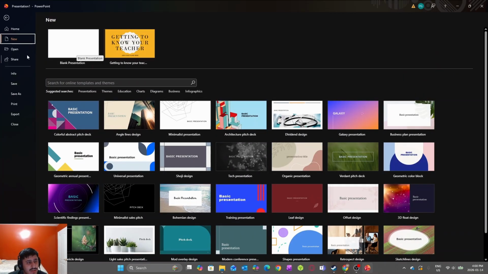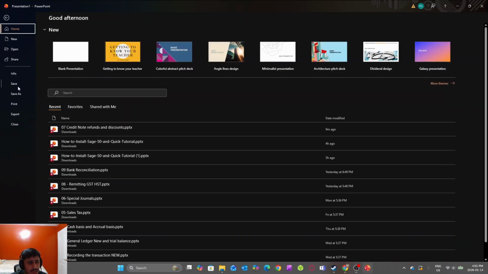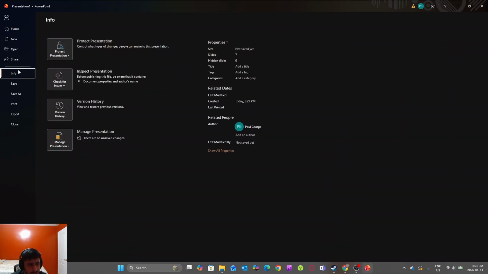We can open new or pre-existing PowerPoint files as well here in the Open tab. Then we have Share, which links with an account I've created for demos, maybe you've seen it in the Outlook unit. This is how we can share our presentation. Obviously, you do need to upload it to OneDrive first. But once it's shared to OneDrive, you could give someone access to it via a link, or even just share directly from OneDrive. Or you could also download it as a PowerPoint presentation or a PDF, which we could also do in other tabs that I'll show.